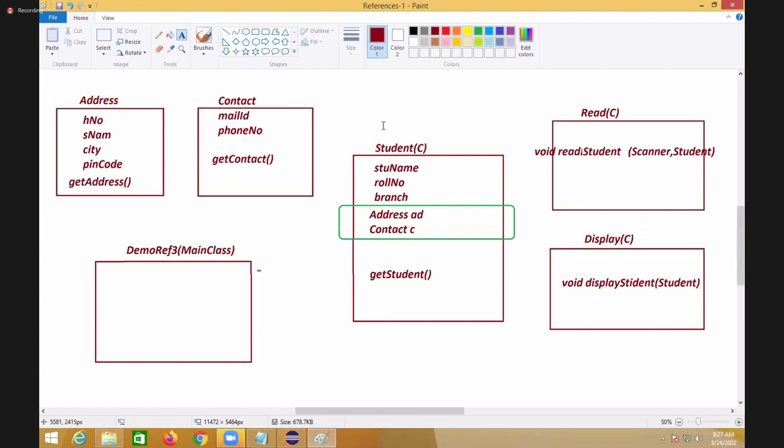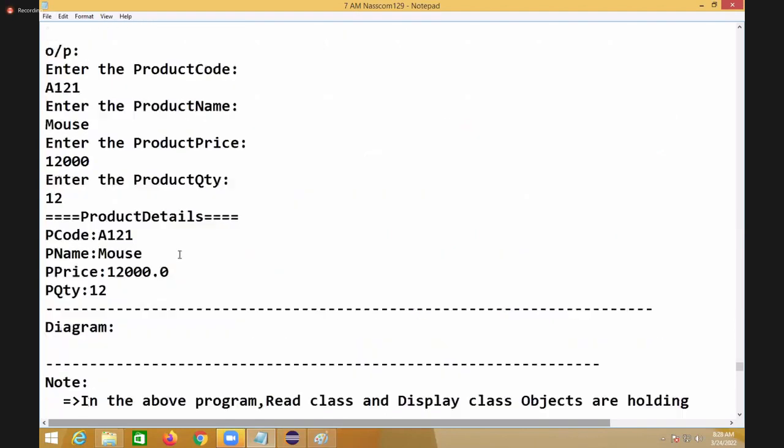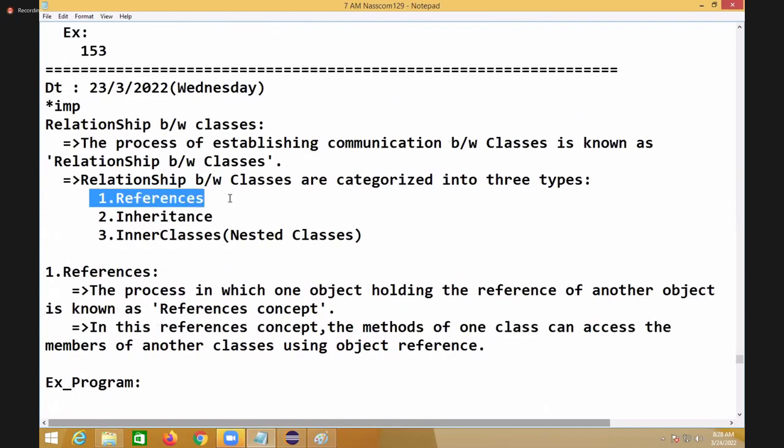Whenever we pass non-primitive data type variables as parameters, internally object references are passed as parameters. That point you have to grasp, and try this assignment. See how much idea is coming. This is your concept of references. We keep that layout in the notes; I'll paste the diagram there. So this is the first one. Understood?